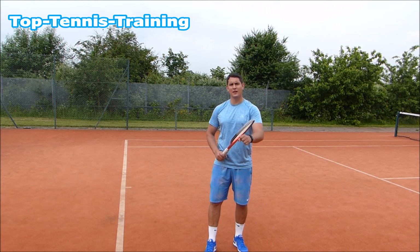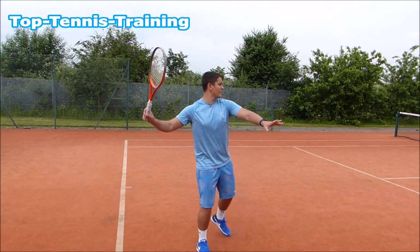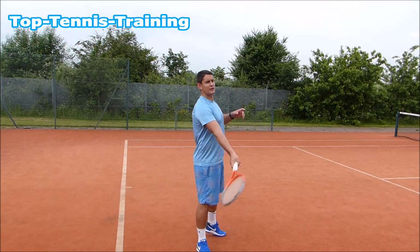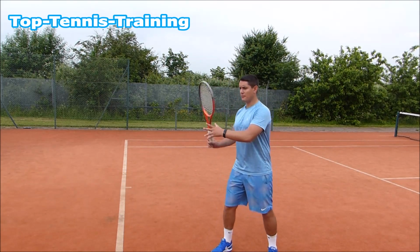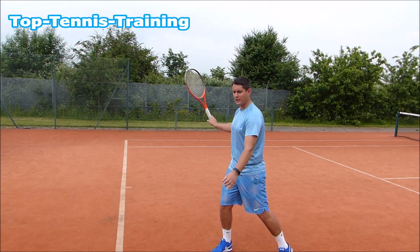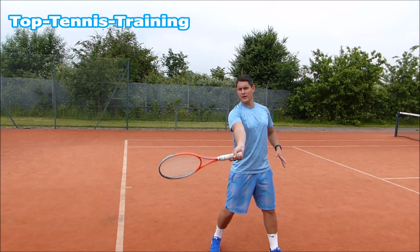You might hit it off center, on the edge. You might completely miss the ball. I've seen players actually go from here, look up to where they want to hit the ball, and completely air the ball. Completely miss it. You want to feel that from this position, all you have to think about is the ball's rising, and now I'm reaching out to that contact point.